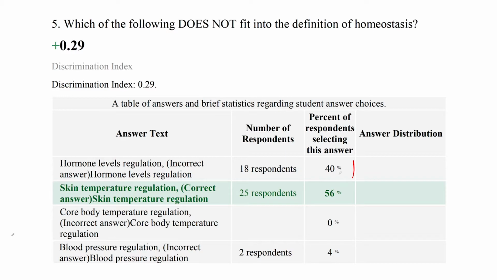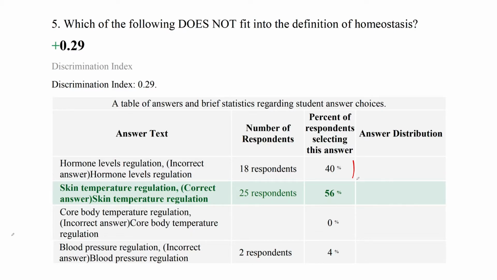In the PowerPoint, one student writes examples of non-homeostatic conditions given in the PowerPoint, for example, menstrual cycle, pregnancy. And when speaking of core body temperature regulation, the sensor of the skin detecting cold air would cause vasoconstriction, create goosebumps, and induce shivering, even though the core body temperature has not changed. Therefore, skin temperature regulation was an example of feed-forward or anticipatory feedback. Well, all that is true, but let's take a look at what happens here.